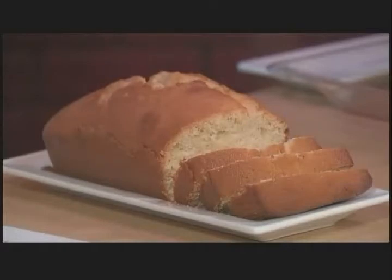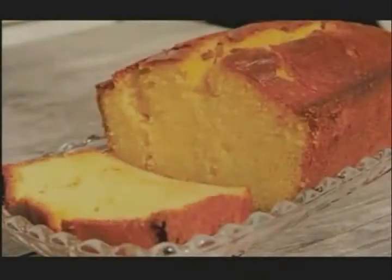Moving right on down, we have what people call a pound cake. Pound cake is probably the closest thing to a yellow cake or a cake you may bake out of a box or something from at home. And this is just a regular cake. You know, you will wake up in the morning, you may bake it. Don't think about adding any type of icing and whatnot to the cake. It's not that type of cake. It's just a pound cake or a yellow cake.